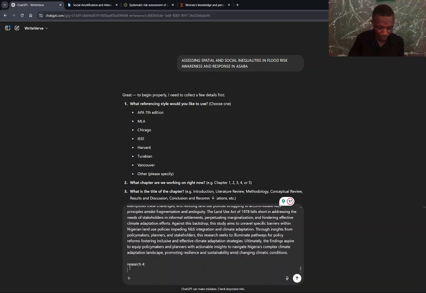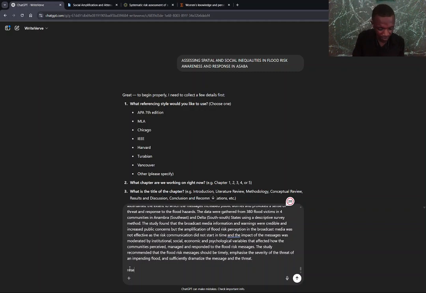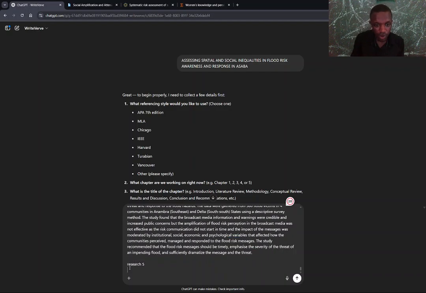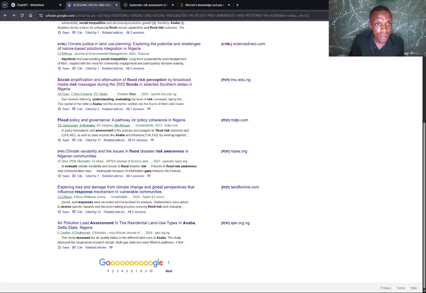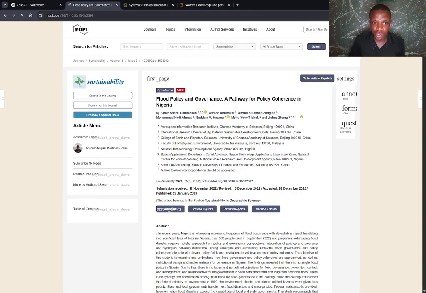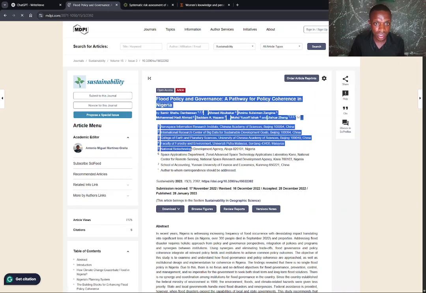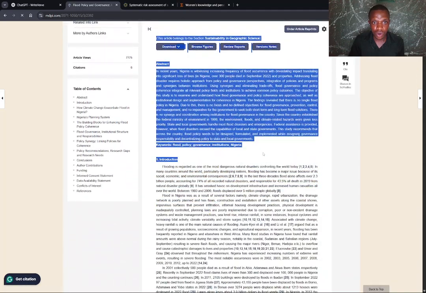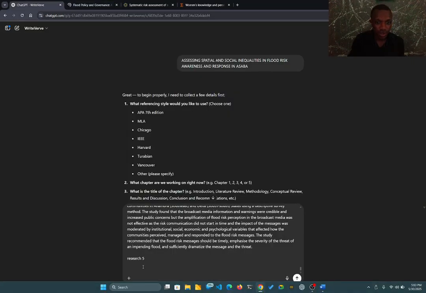So you put research 4. Then we go to the next page and write research 5. Go to the next line and then you go back to Google Scholar and look for another research. Then you can copy there. All this research, if you notice, all of them are within 2021 till 2025. So that's called recent. So all you need to do is just copy it down here to the abstract. Copy this one, research 5.